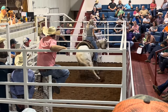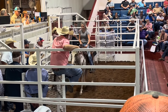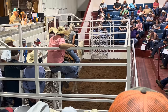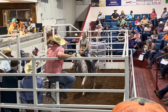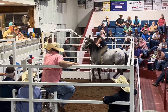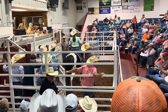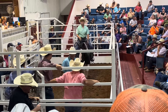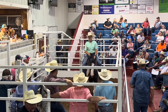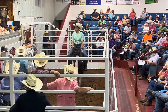This is Shrek — hip number 34, a 10-year-old gelding. He's been heeled on and breakawayed on, used in all aspects of ranch work. He's got a big stop, lopes pretty circles, rides around one-handed. He'll go through the creeks and over the logs — a very fancy pony, 100% sound at 10 years old. This little girl brought five or six little ponies and they all did a really good job. Hip 41 is Nemo — a loud-colored 7-year-old gelding, 14-2 hands tall. He's been used as a trail horse, enjoyed doing the obstacles, been on a few fox hunts — a great mover if you want to make a great little hunter out of him.